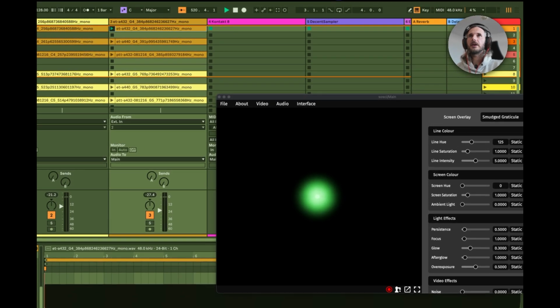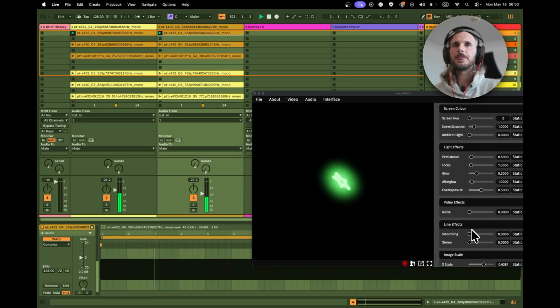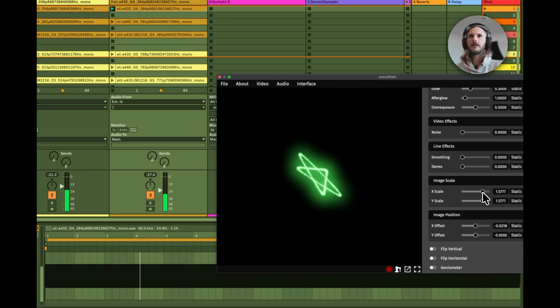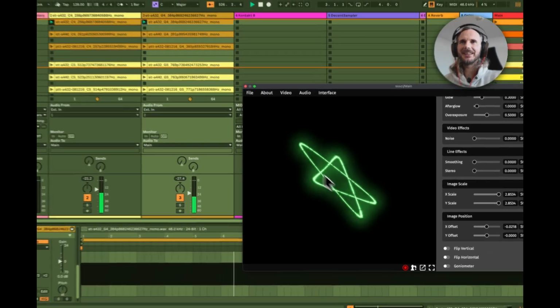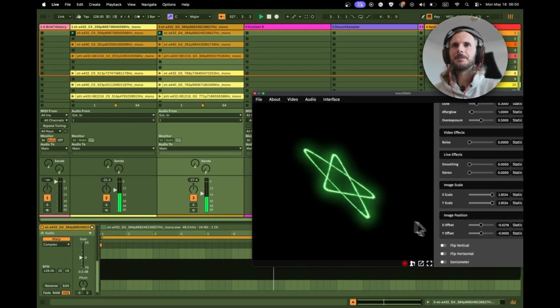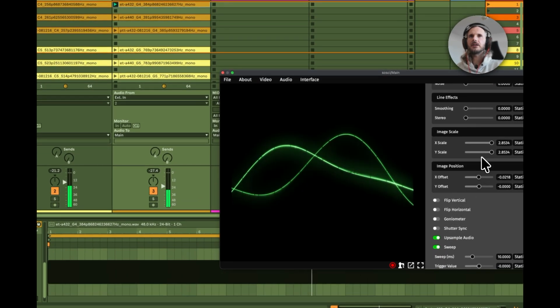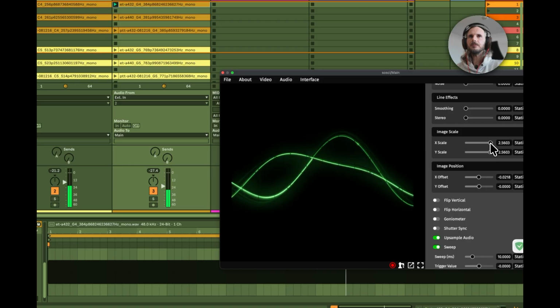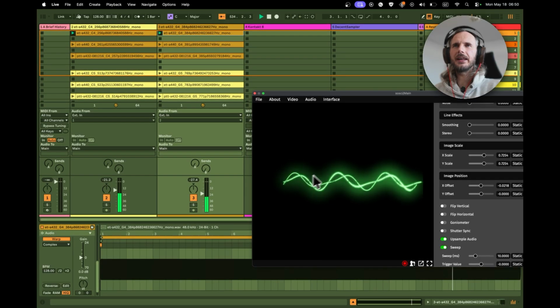So let's listen first and look at the geometry of a 432 hertz equal temperament, right? So if I play this and we zoom in a little bit more, you can see this is a pentagram, and it's spinning, right? So it's not fully stable. And if we look at the side view here, you can see how the waves are not fully coherent. They are slightly shifting in and out of phase, right?